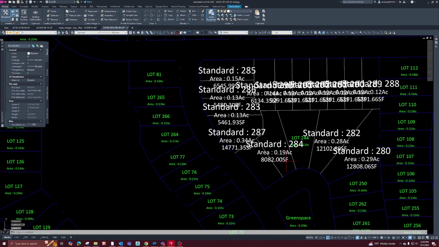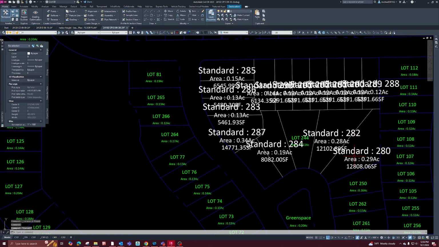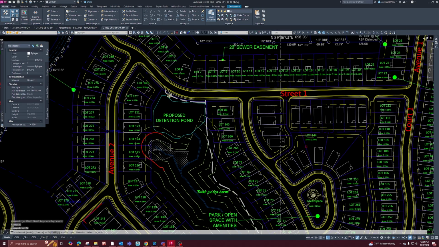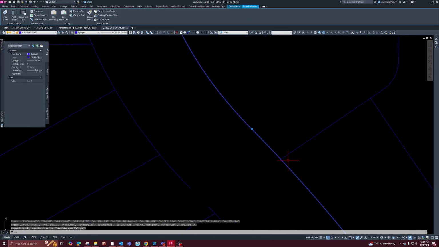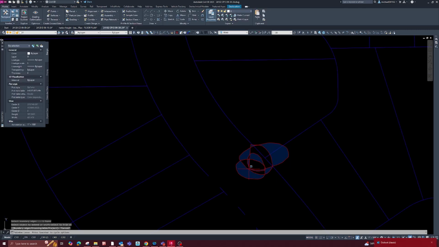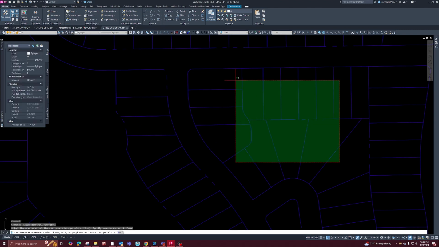So let's go back, make sure all our lines are extended. Looks like it doesn't want to undo, so I'm just going to go through and delete them. Or I guess, why does it not undo? There it goes. So let's make sure that this is fully extended here. Looks like it wasn't, so that's probably why that area wasn't recognized. There was a gap right here. So now if we do the same thing, parcel, create parcel from objects, click all our lines.